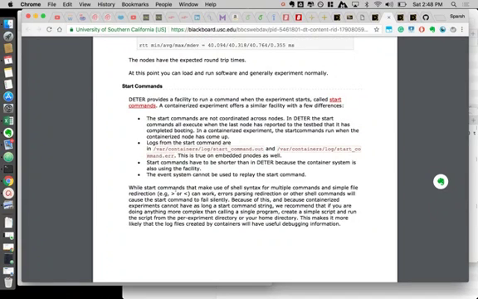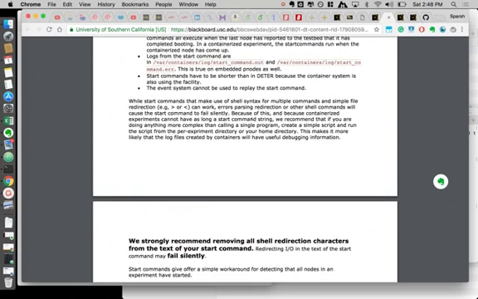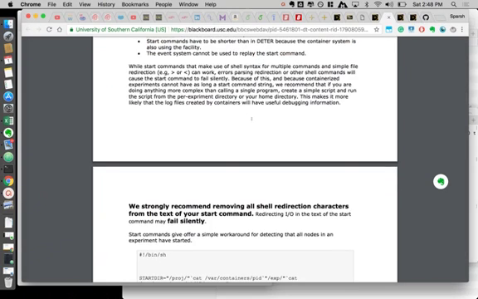It's important to note that redirection commands will fail, and it's important that you avoid that. If you really are waiting for logs, these redirection commands won't work. It's better to monitor these two files to find out how your script is proceeding.